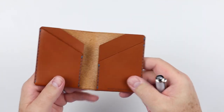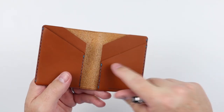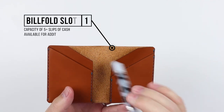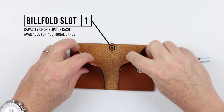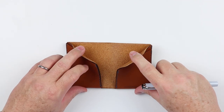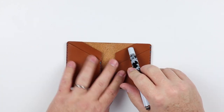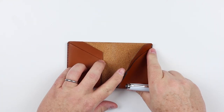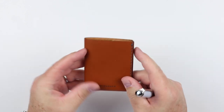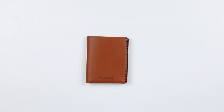If you're right-handed, you'll pull from this side, which gives you quick access. And of course, cash in the interior. This is the open billfold slot, which holds cash. It can lay flat depending on the currency, or you can fold it once. You can also put cards back here if you'd like, and it would be able to handle that. That is a quick review of the features of the Winston from Wing-back.